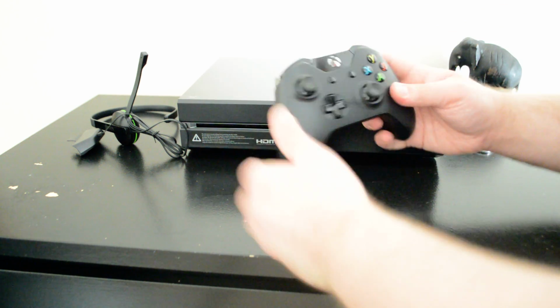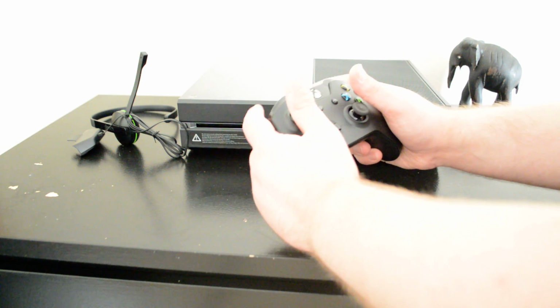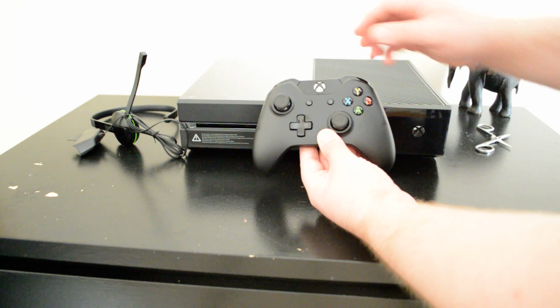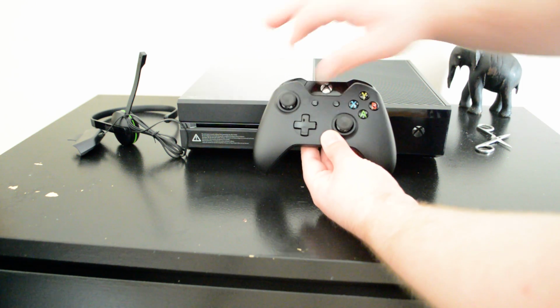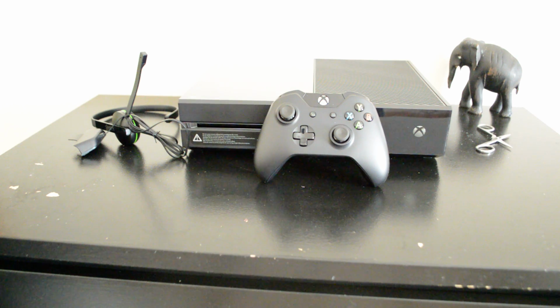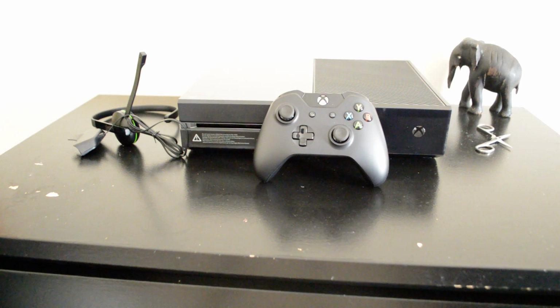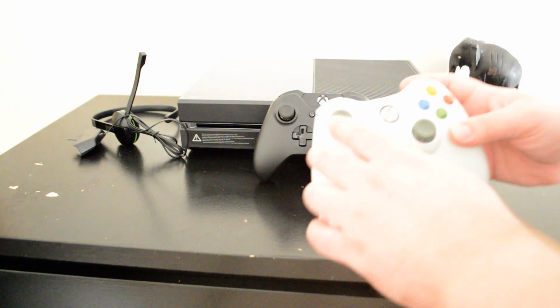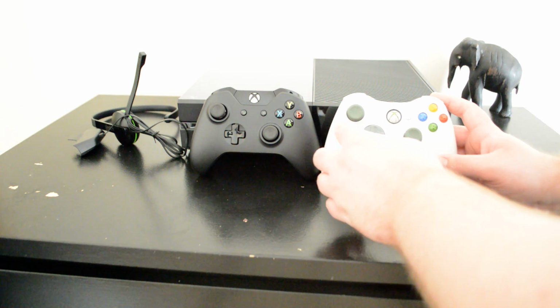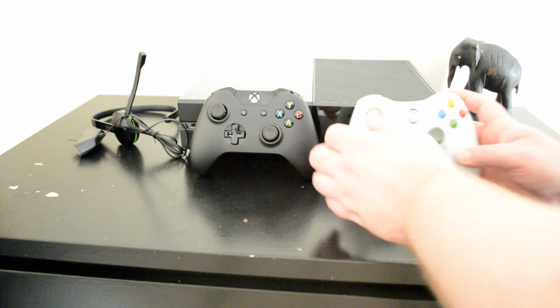The trigger, I can't get over how good these triggers feel. They just feel like they're on like a sponge padding. The analog sticks, they're slightly small. Where is my 360? This is a 360 controller that's never been used, you can tell because there, but it's slightly smaller there, but it just feels that little bit better.